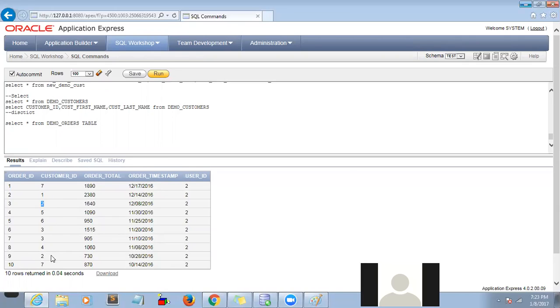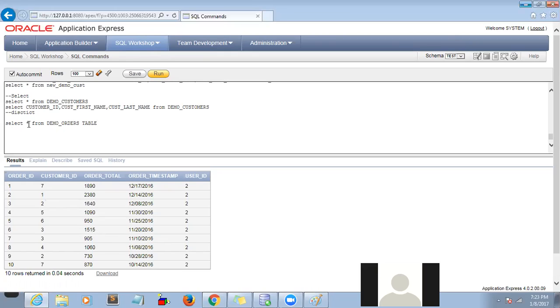I don't want duplicate values, only unique values. It's displaying 10 records, but in these 10 there are some duplicates. Unique means 7 is coming two times, but I want to see it only one time. So how many values are available without displaying duplicates?